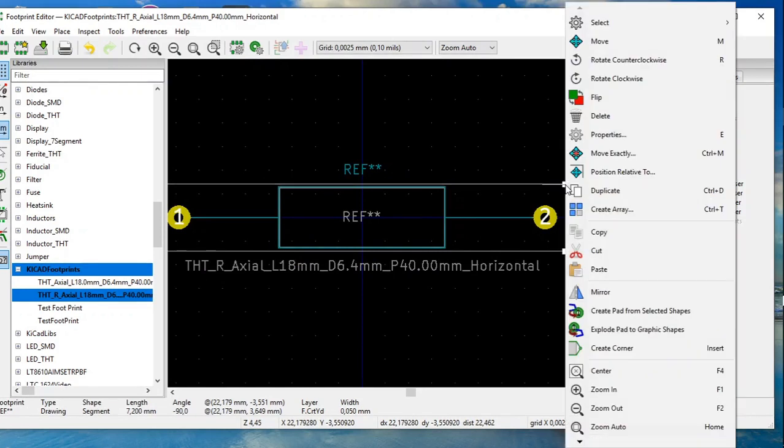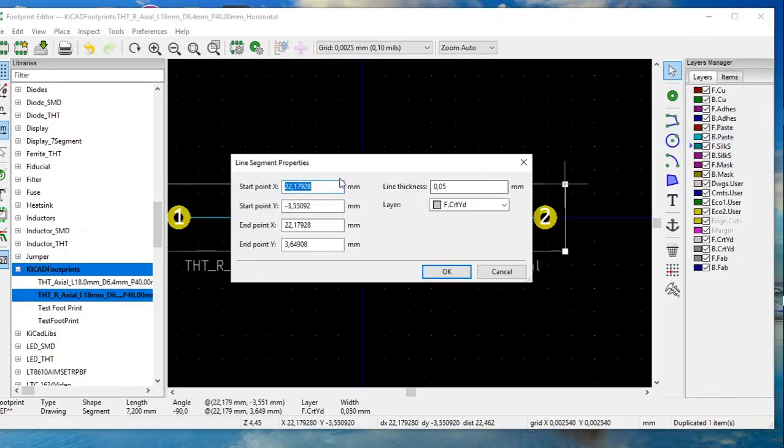Right click, properties, we make that 22, minus 3.6, 22, 3.6, and line thickness is 0.05 millimeters, and the layer is the front courtyard layer, and we click OK.